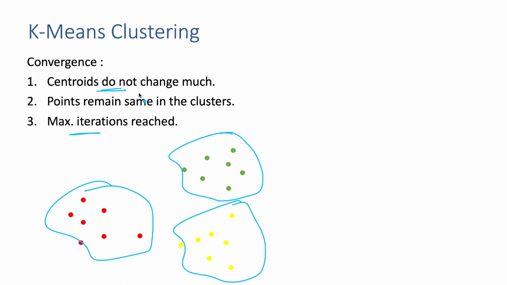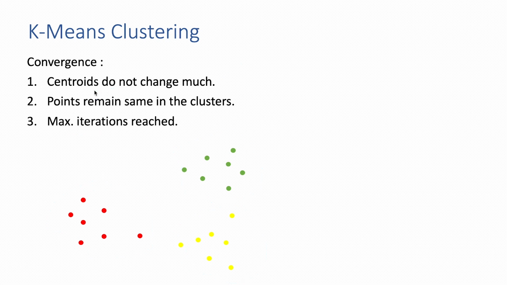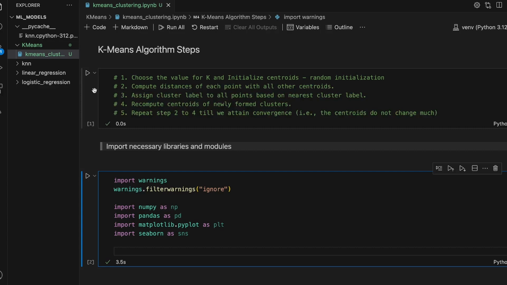We're now going to implement all of these steps that we have learned and this particular convergence criterion, where we are checking whether the centroids are changing iteration after iteration, and then we stop the iterative process then and there. Okay, so let me switch back to VS Code and try and load the dataset first.